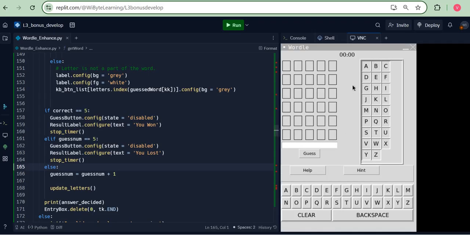When I run this now, notice this is paused here. Let's say I try my usual suspects, PARTY. I click guess, the timer starts to move. Now I'm in some kind of a rush to solve this. Let's say I try music. The timer continues to run because again the timer was already running. Music, let's try HONED. I know A and R and C are there. Well, unfortunately none of those was there, so okay, let's take some help, remove some of those letters.